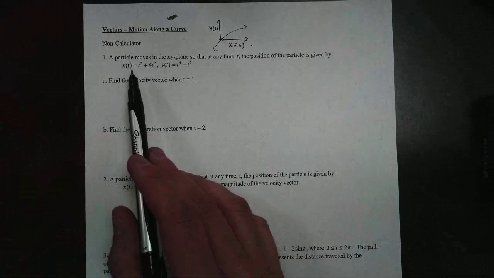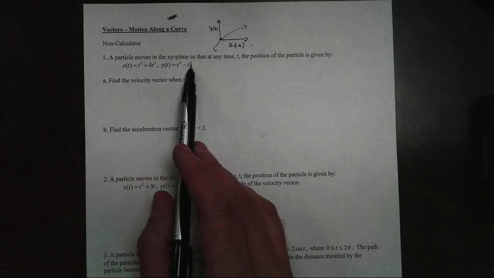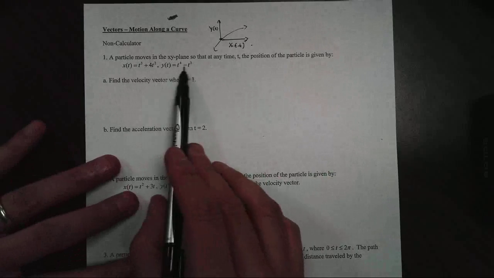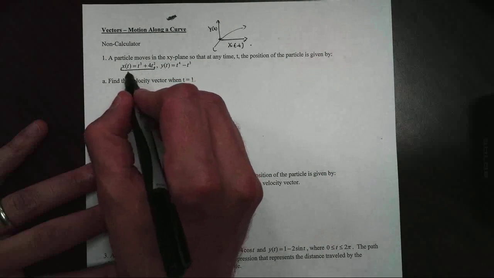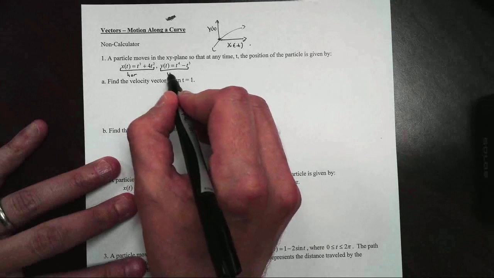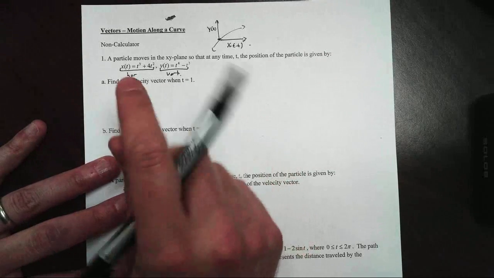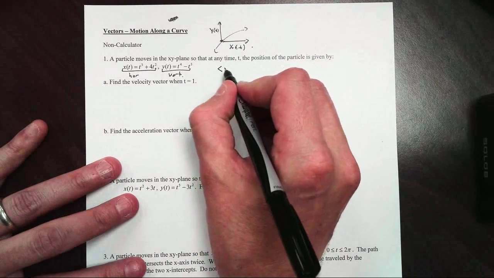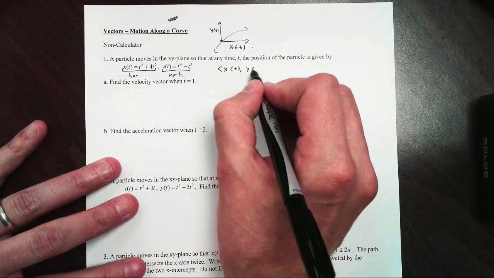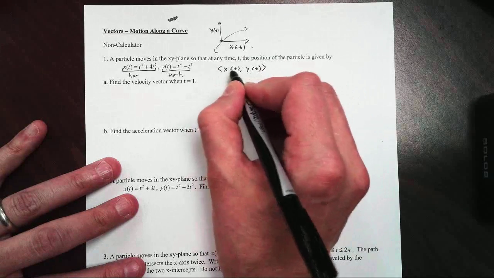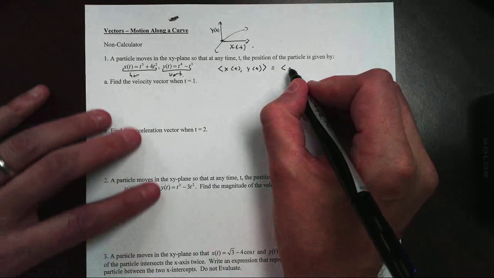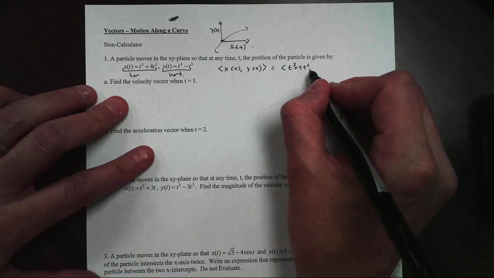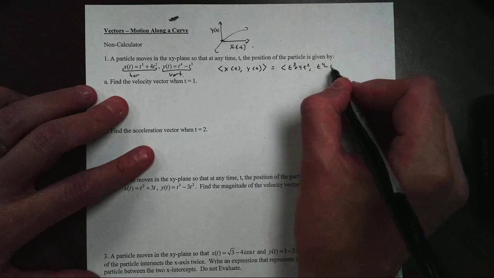So here we go. We have a particle that's moving along the xy plane, so that at any time the position is given by this function, x of t, y of t. What they're giving us right here is the horizontal position, and right here the vertical position. What's neat about this, I can write this in a vector form, like this. I can write this as x of t, comma, y of t. Now these little arrows at the end, those are called chevrons. So I could therefore write it as t cubed plus 4t squared, comma, t to the fourth minus t cubed.